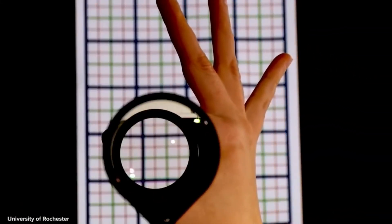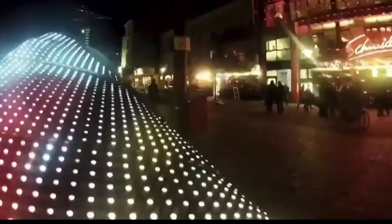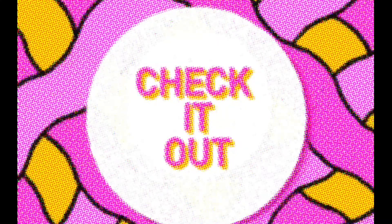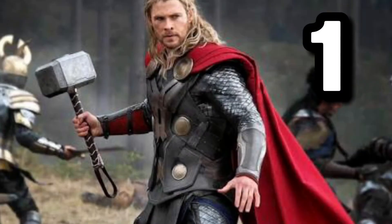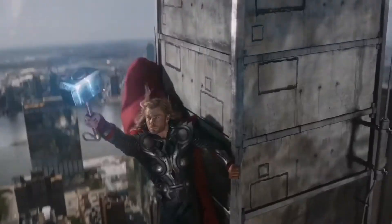Some militaries could already have the technology and be using it — how would we ever know? Finally, at number one: Mjolnir, a.k.a. Thor's Hammer. Thor's legendary hammer is famous for being able to be wielded only by the worthy — for the unworthy, which is literally everyone except Thor and, as we learned recently, Captain America, Mjolnir simply cannot be lifted off the ground. Taking this as a challenge, Alan Pan, a YouTuber, created his very own working Mjolnir.